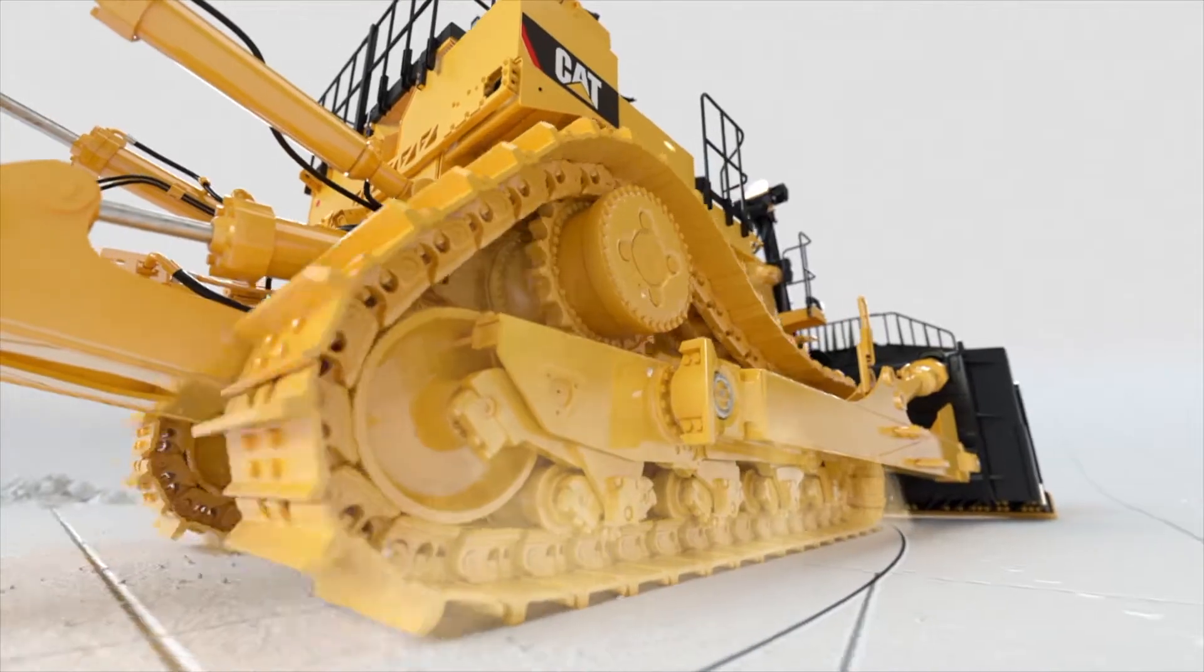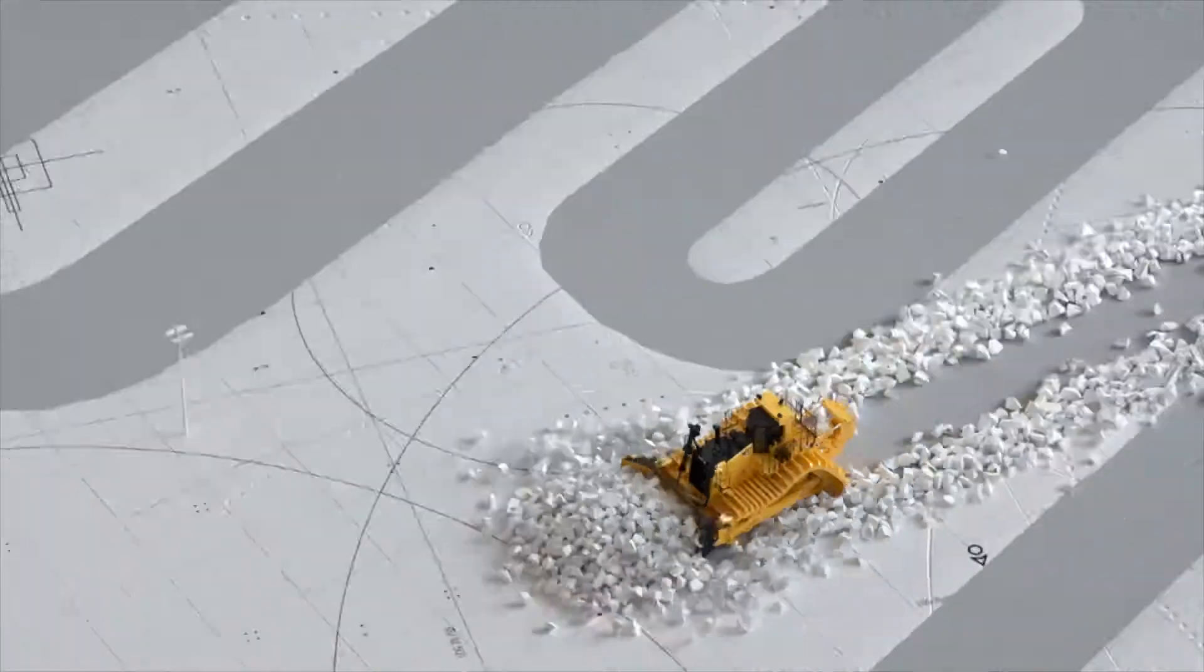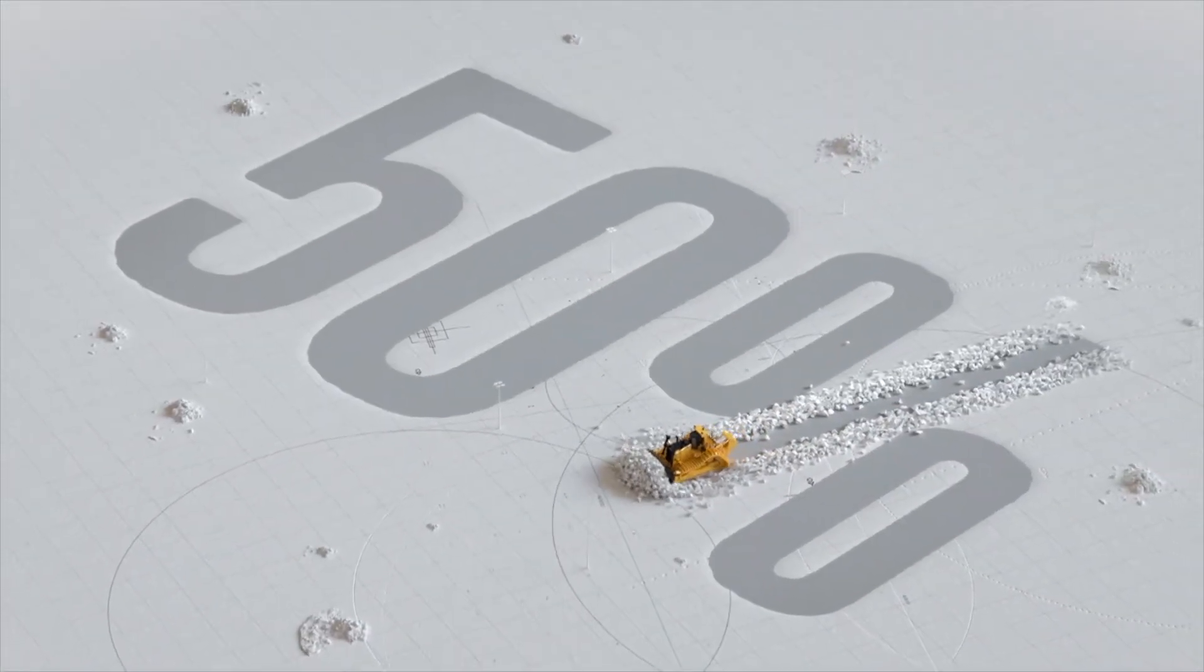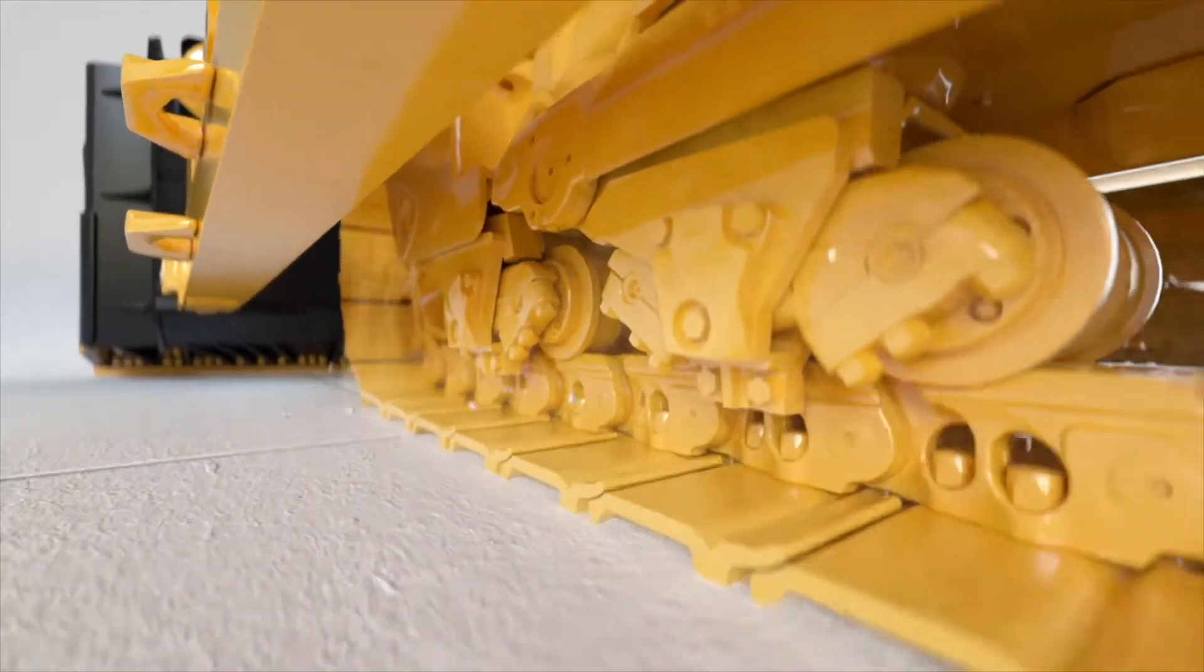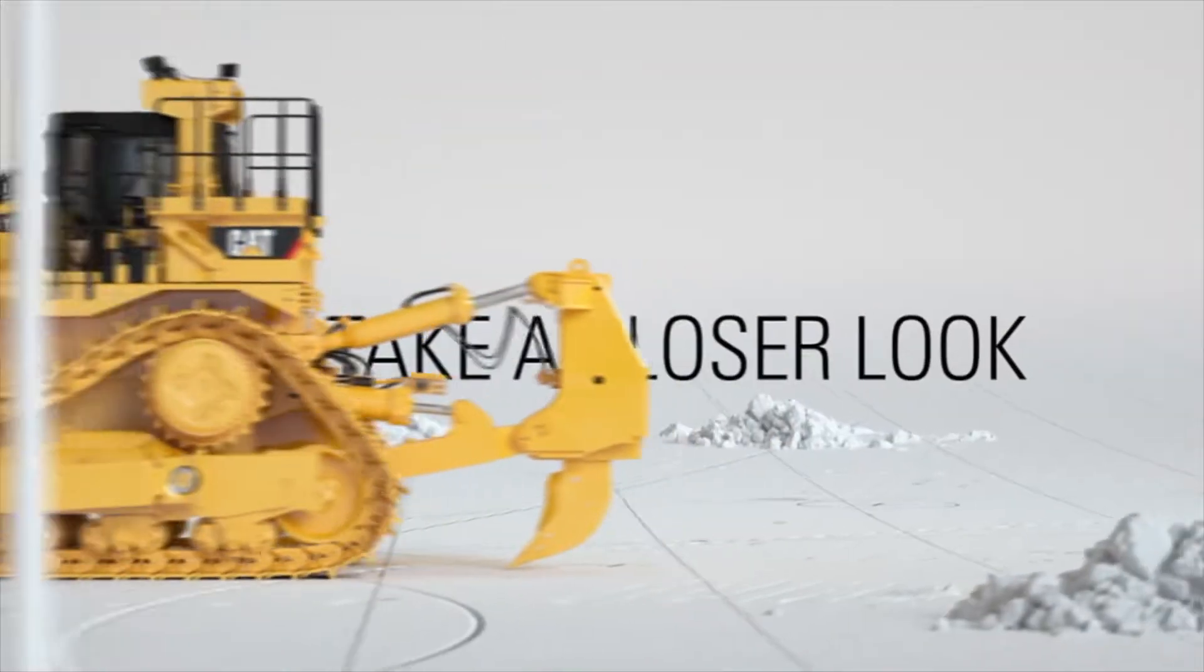Here's the reality: if you don't take care of your undercarriage, it can account for up to 50% of your owning and operating costs. That's why you need Cat HD XL with DuraLink undercarriage to protect your bottom line where competitors put it at risk. Let's take a closer look.